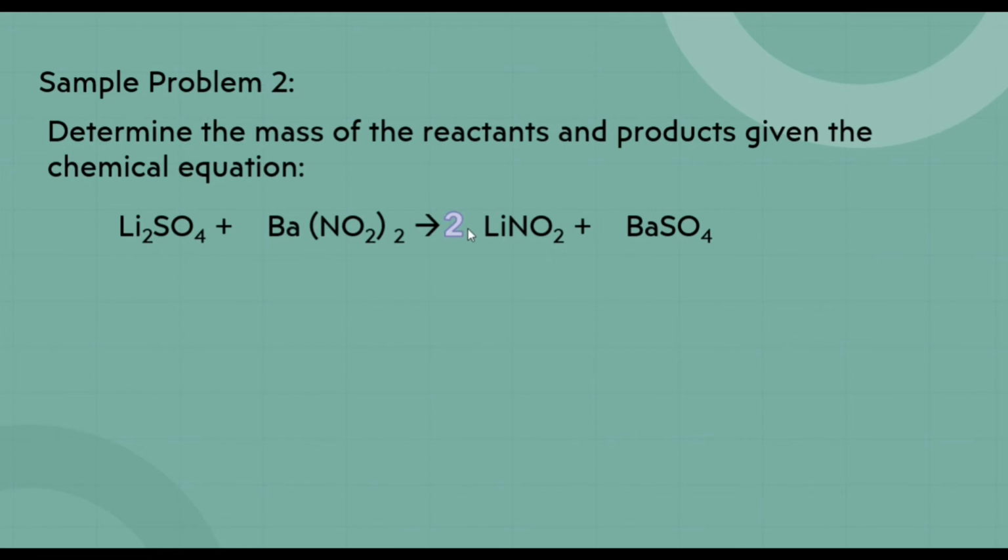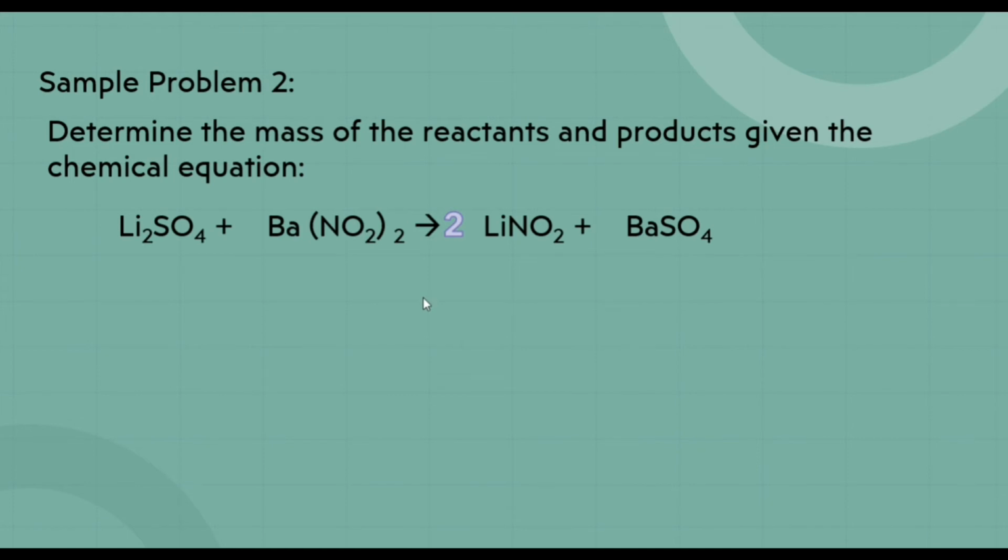And then from that, 2 times 1, we already have 2 atoms of lithium on the product and 2 atoms of lithium on the reactant. And then for sulfate, this is a polyatomic ion. We have 1 set of sulfate, and then on the other side still 1 set of sulfate. And then barium, 1 only, on the product 1, nitrite 2, and then since we place 2 here, we also have 2 sets of nitrite. So the equation is already balanced.